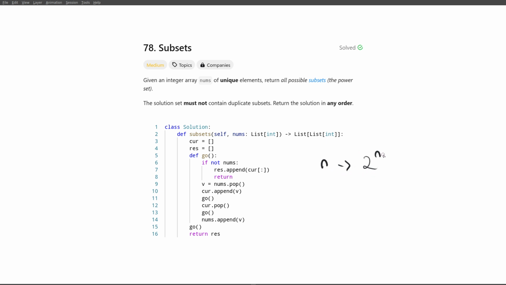the n options. But another way of looking at it is that if we have, let's say, all the possible subsets of some elements, and we want to add another element and generate all the subsets of everything like this, then we have to take all those things unchanged, and also we have to take all those things with this element added.